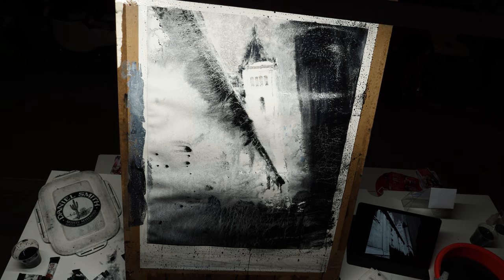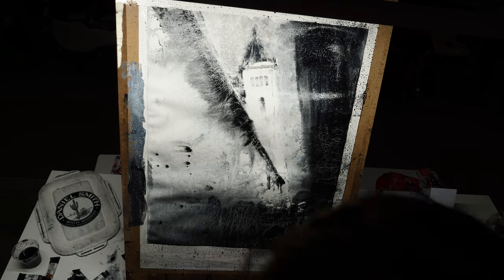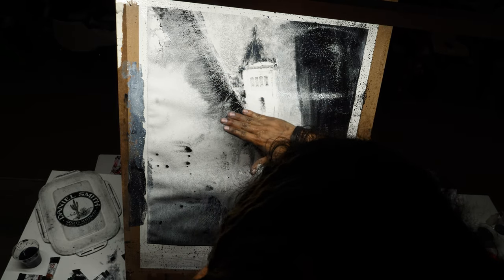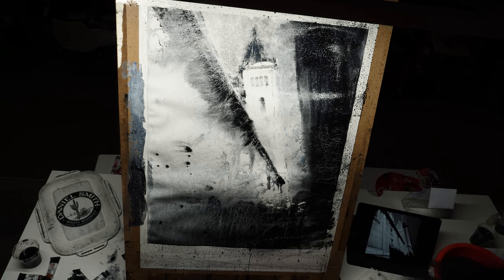My watercolors always go through a very emotional process, not only color, more than technical.